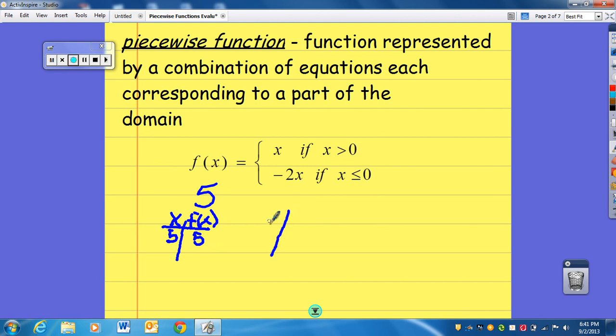In my other equation for the same function, if I have my x and my f of x, my domain, or my input values, have to be less than or equal to 0. So if I were to use 0 as my first value, I would plug that into my equation. Negative 2 times 0, that means my f of x or y is 0. I would pick another value less than or equal to 0, might be negative 1. So if I plug that into the equation, negative 2 times negative 1 would give me a positive 2. And I would continue with my table from there.